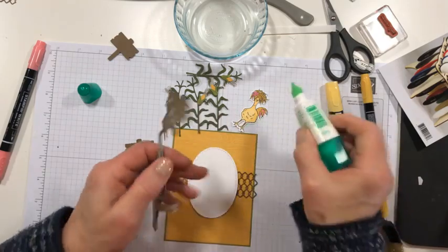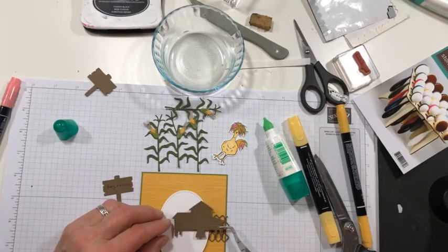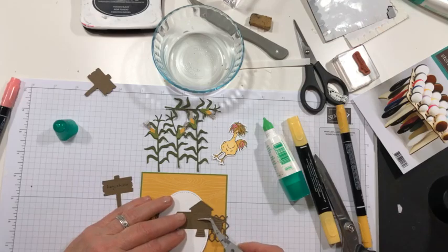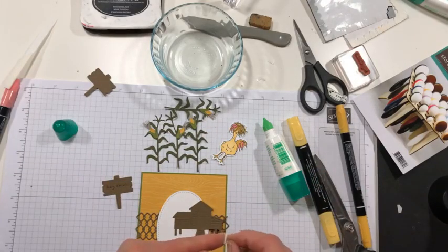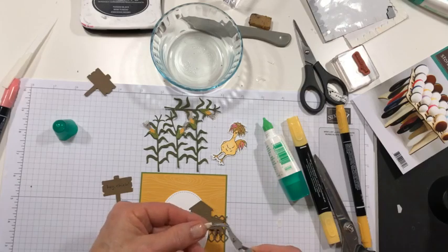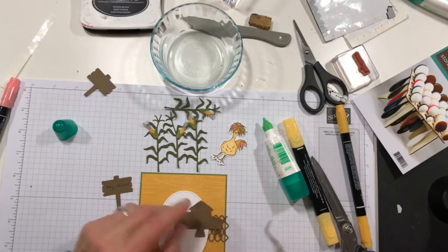All right, so I'm gonna use a little bit of liquid glue here, and I'm probably gonna stick, maybe I'll do it in a minute. Okay, we're gonna put him right about here. And then I'm gonna slide the dimensional under there just to support it, because this is kind of hanging there, right? So I'll just pull this off. See why I live and die by these tweezers? Because you can do so much with a good pair of tweezers. Like that. Okay, there we go.